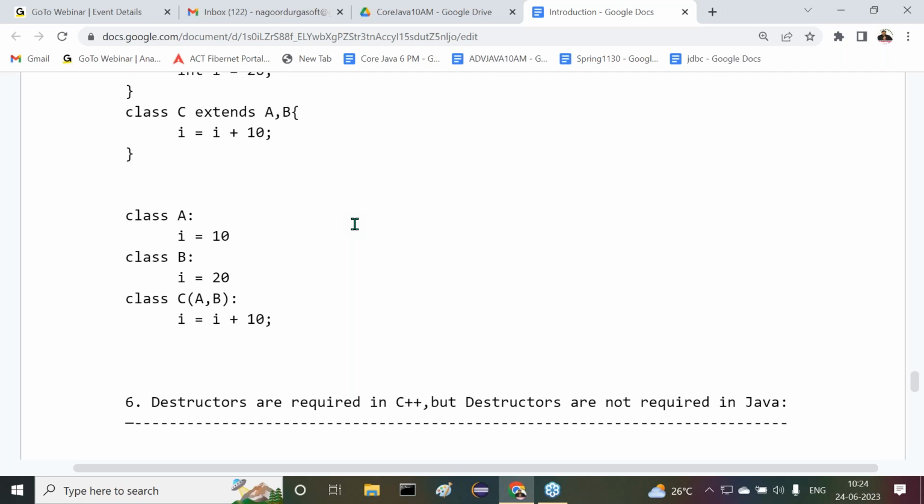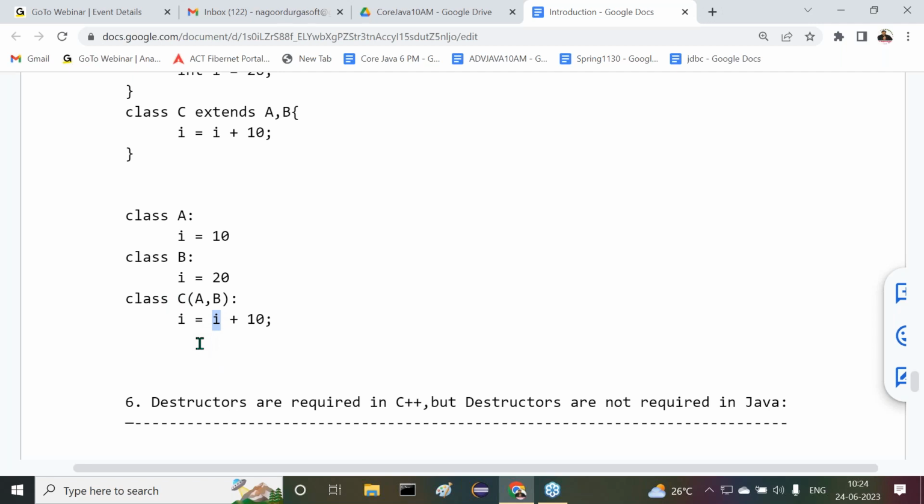But in the case of Python, observe carefully what Python does. When Python identifies the i variable, first it will search for i in its current class. The current class is C, and it is not available there.